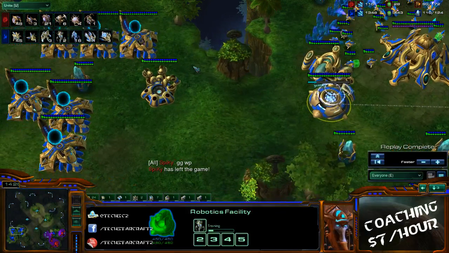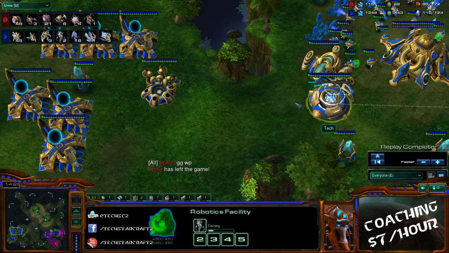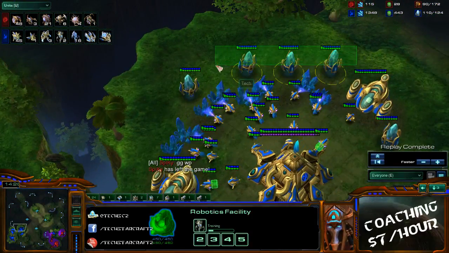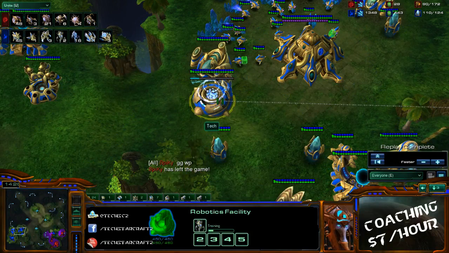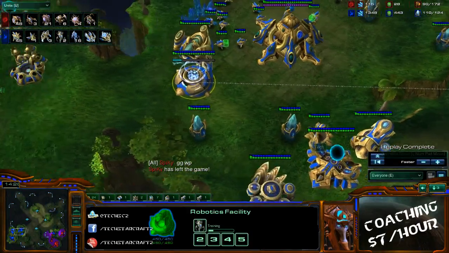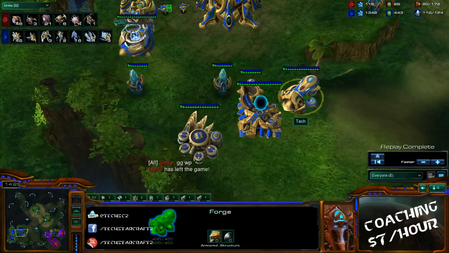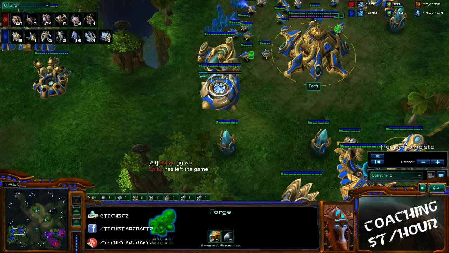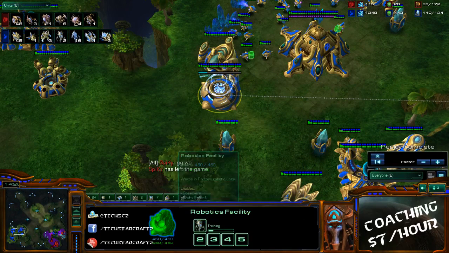As soon as my robo facility is done, I'm going to start my robo bay and chrono out an observer and a warp prism. Make sure that you make lots of pylons when the robo bay is warping in, because otherwise you will get supply blocked rather quickly. I will add my 3 extra gateways as soon as I added my robo bay, and I'm going to start my +1 armor. At this point, all I'm warping in at home is sentries, preferably up to 6. 6 is a good number to have in this push. The rest will be pure stalkers, and spend all my chrono boost on the Colossus.